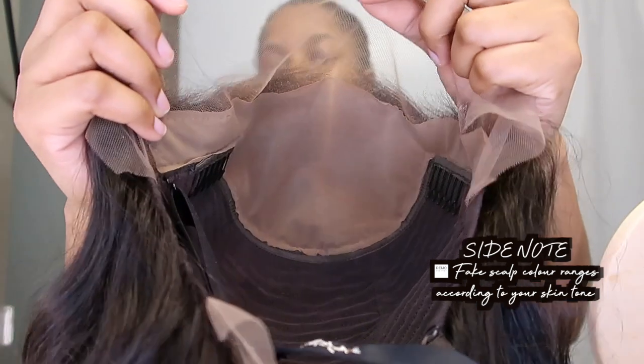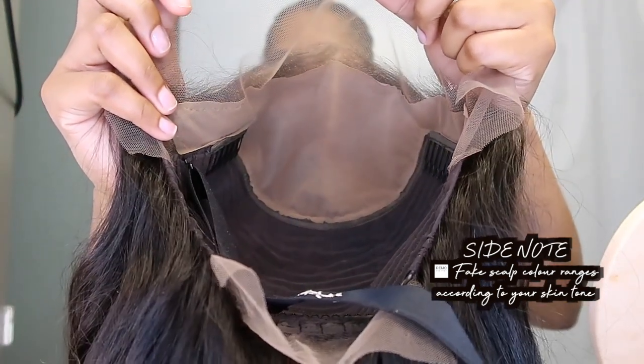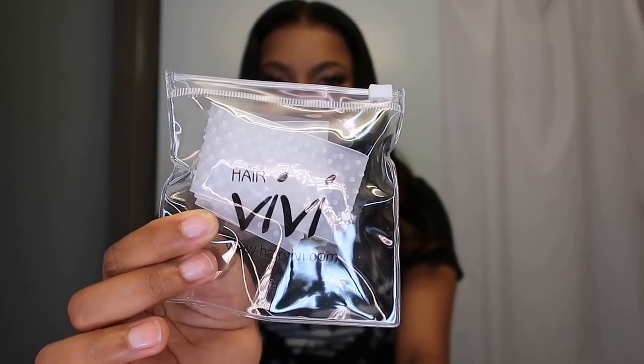My closing remarks on this hair: I really like how the construction is. The fact that it also has a band is really good, especially if you want extra security for your wig itself. It comes with the hair fix inspo band.